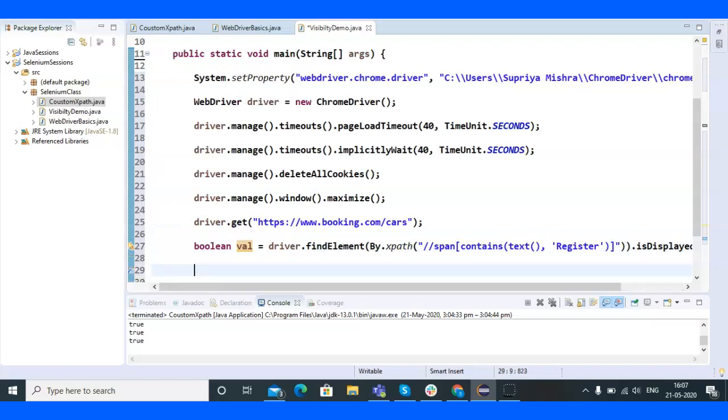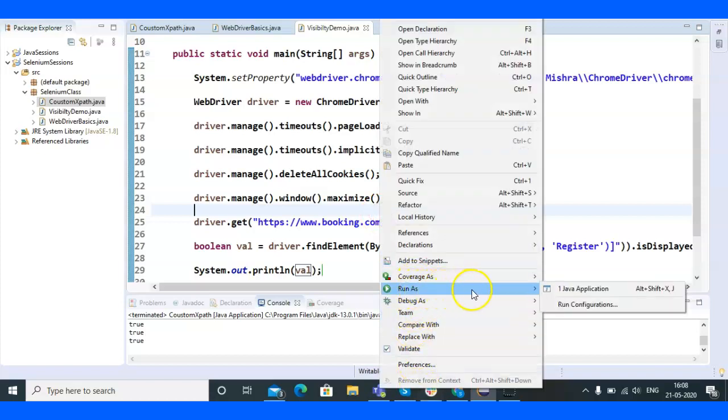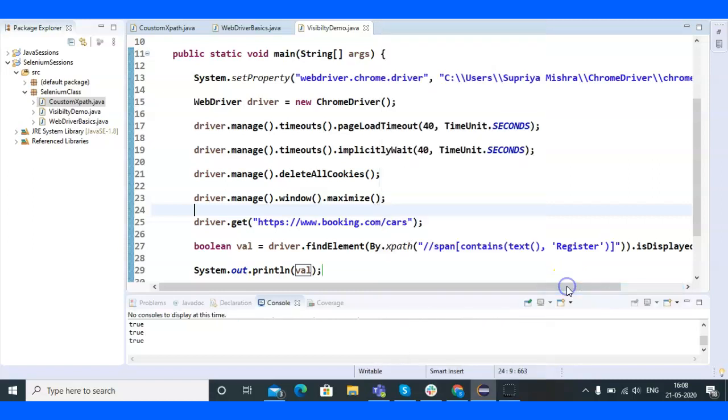So I will say System.out.println(val), and let's check what the value is. Let me run this code. Currently it is visible, so it will return true on my console.